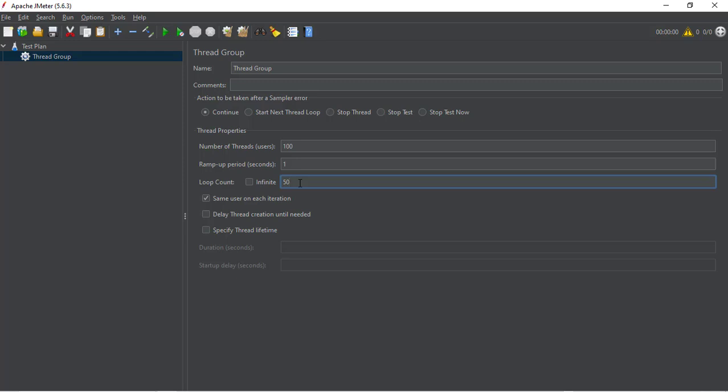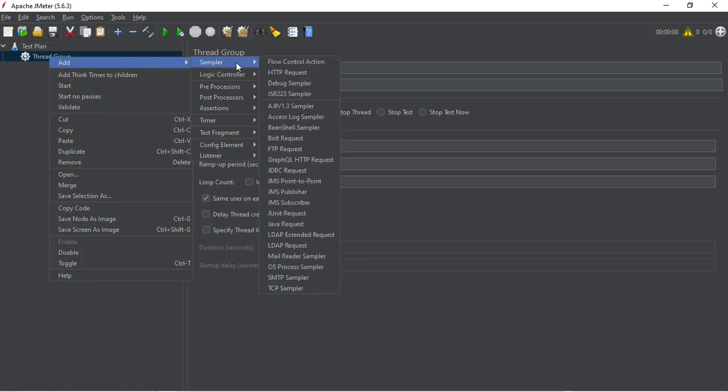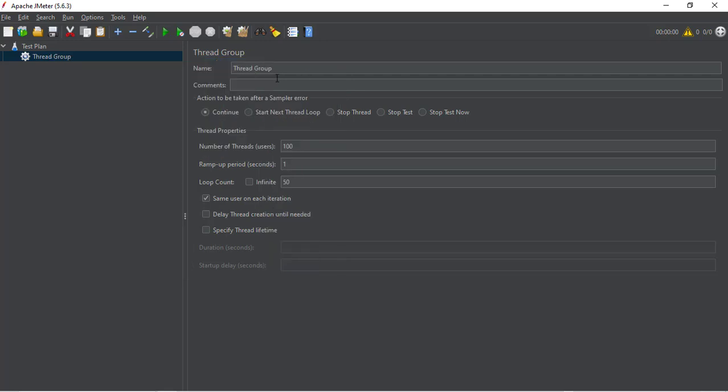So this is how you will be testing it. If you feel that up to this point it is high traffic, and to this point it's more like stressing, you put the number based on what you feel will be enough for your web application. Now let's go to the thread. You right click, get these options, and from there you add a Sampler. For your sampler, you now have to request for the HTTP. You add the request, and it will be added here.